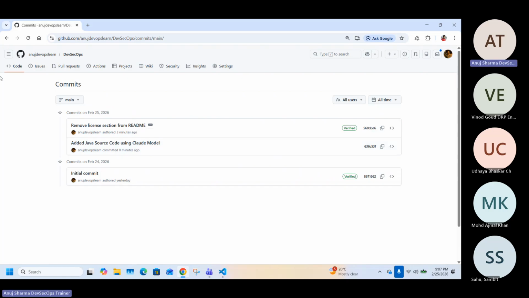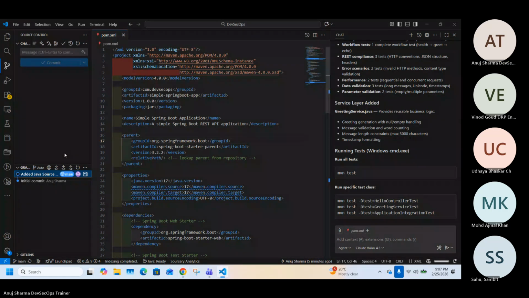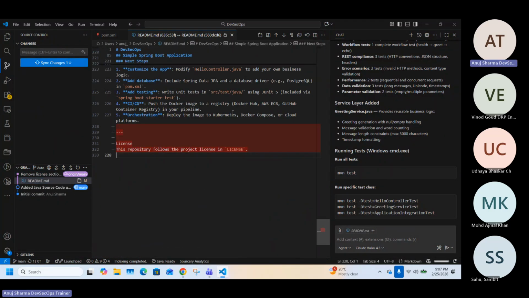All right, perfect. Now, third commit I've done in the portal. So let's fetch the changes. How are we going to do that? There is an option over here. You see, it took some time to get it up here. It shows me the content which we are trying to remove, we are trying to eliminate over here.